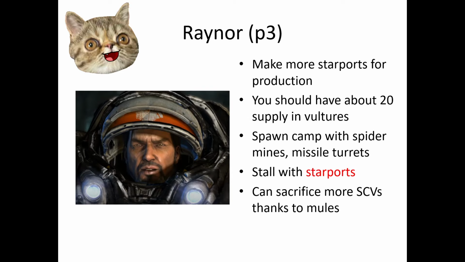For P3, you make starports for production, and you should have about 20 supply in vultures. You can use vultures to spawn camp points with spider mines and also make missile turrets with SCVs. You should stall with starports rather than E-Base as P3 because they don't cost gas and they have more HP than E-Base. You can sacrifice more SCVs just like with P0 or P2.